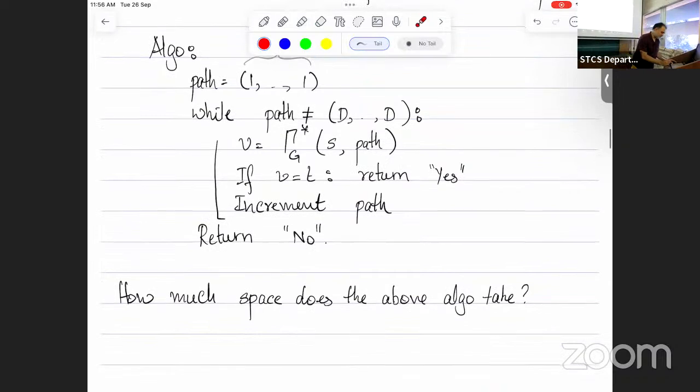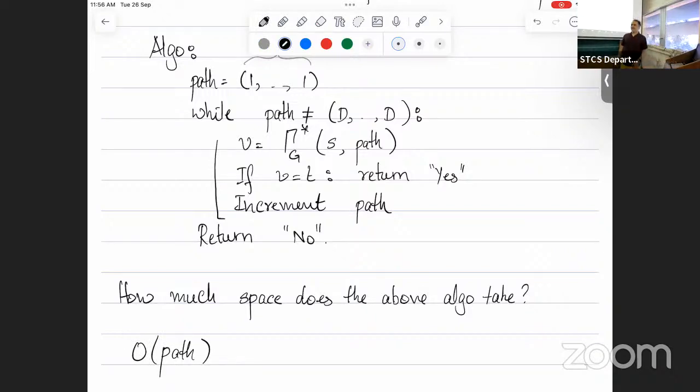So how much space does this take? It's basically dominated by the space needed for path, plus maybe one or two extra vertices and bookkeeping, which I'm not counting. And how large is path? This is just going to take k log d space, because a path is some element of [d]^k. There are k coordinates, each requiring log d bits. So it's k log d. And we are assuming that d is a constant, and k was order log n. So this is order log n.